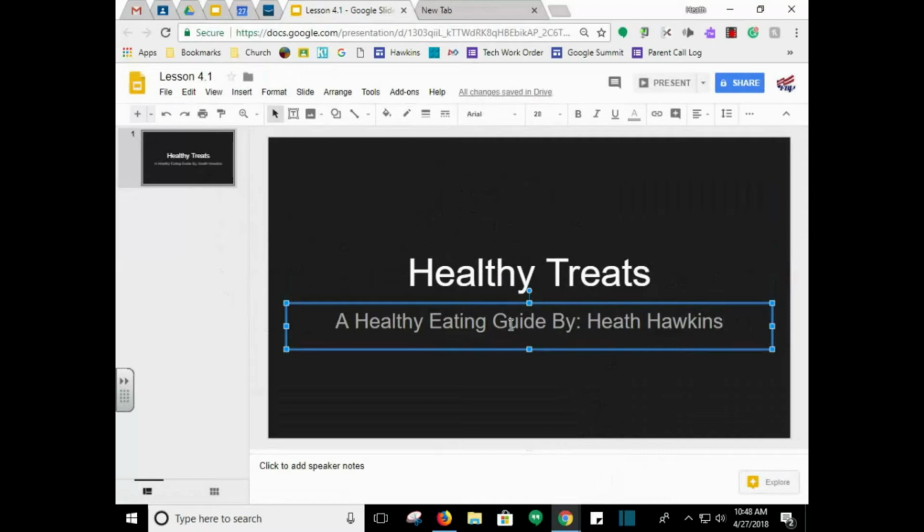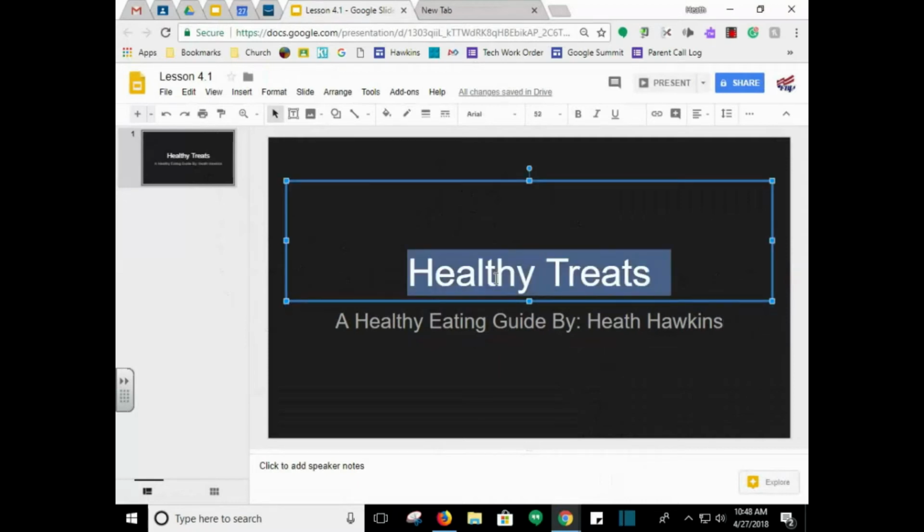All right, now step 6 says to format text. It says to make the following formatting changes. Select the text in the title box. Okay, so remember, to select text, I can do that, or I want you to see that I can do the same thing by clicking the edge. You don't see the cursor flashing there, and when I click on the edge, it stops flashing, so that tells me that this text is selected.